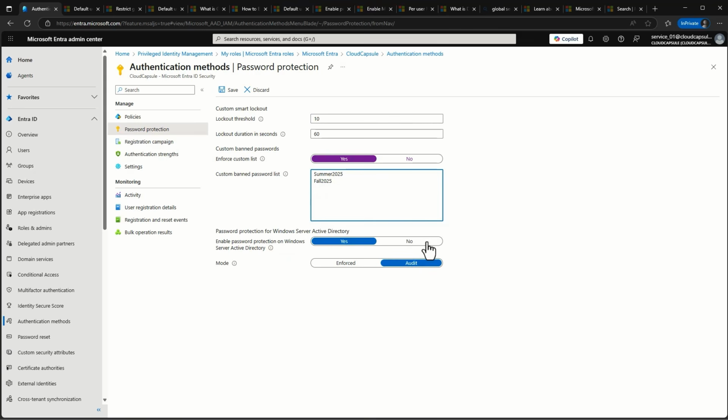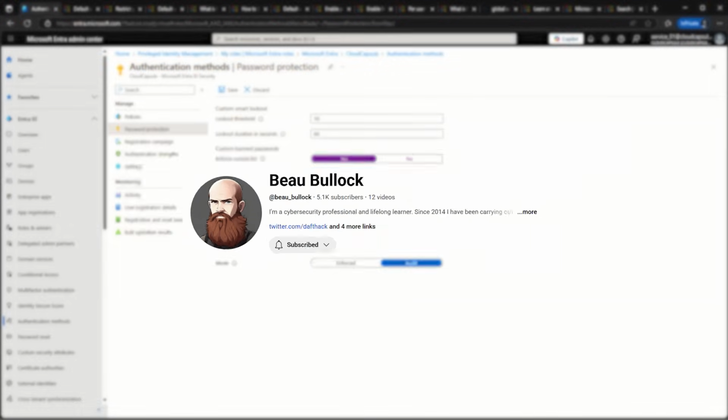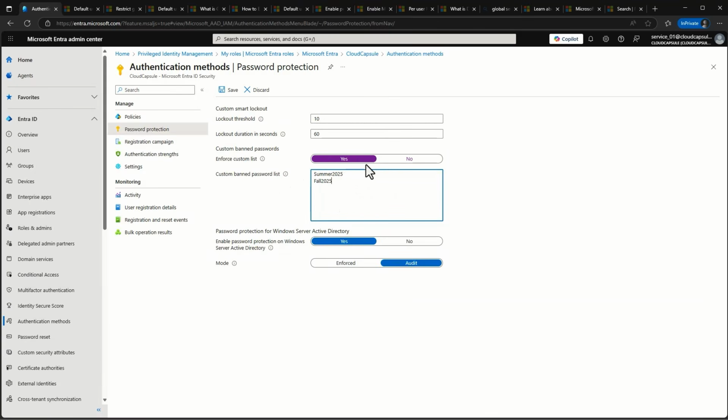I always remember this though because I listened to a talk from Overlook, an ethical hacker from Black Hills InfoSec, and he was showcasing all these studies and use cases where he was able to use these inherently weak passwords as part of a password spray attack and actually get access into the user account. We'll get into the MFA consideration in a moment, but he was able to use passwords that users would choose because they could just keep rolling the date and the season, so these were easily guessable.